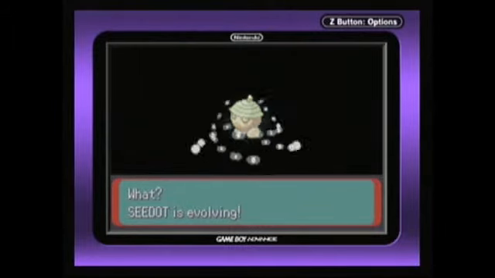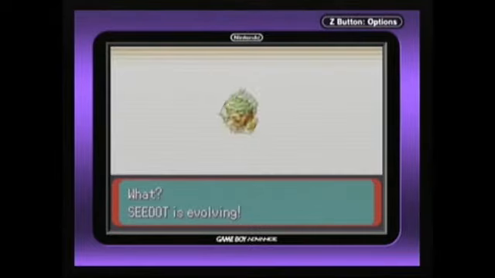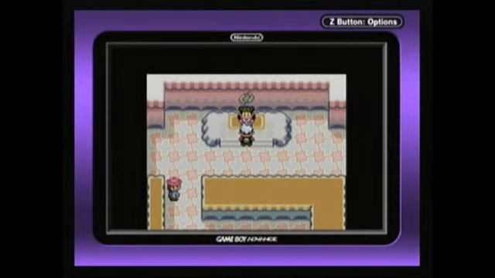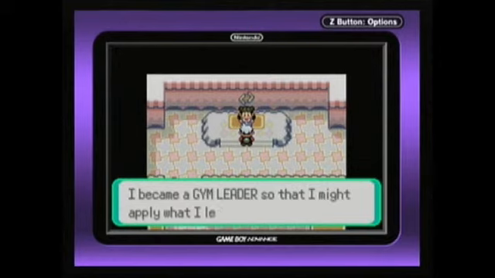Okay, I still don't want to evolve my Seedot just yet, as I said before. I'm waiting until it's level 21, so I'm just going to cancel that. To cancel evolution, you just need to push the B button while it's evolving. We will eventually get hold of an Everstone, which if you make your Pokemon hold that, it won't evolve, and you won't need to worry about it.